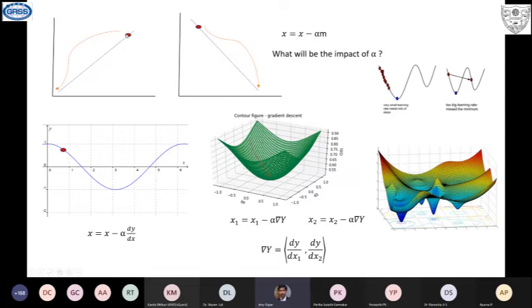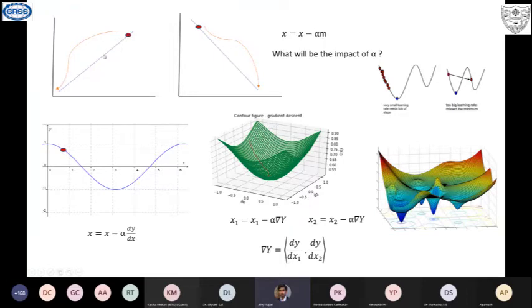If you take a small step, then it will take much time for you to reach here. And if you're taking a large step, you may overshoot the minima, overshoot this particular point. So this is again a hyperparameter. To move from here to here, you can use this equation, x is equal to x minus alpha into m, where m is the slope and x is your current position. So you have to update. We are standing here. We will compute the slope, and then we can take the next step. So we will reach here.